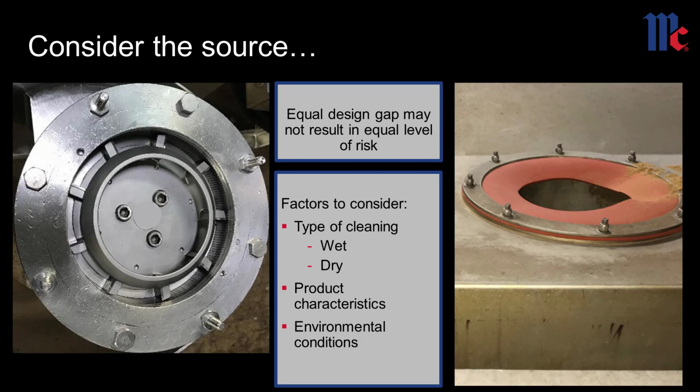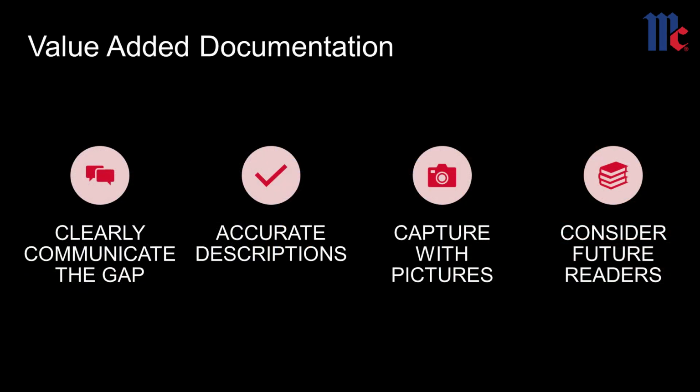So we have to always consider what we're looking at and not be blinded by just the process of the checklist. So when we fill out information about design gaps, I want to spend some time talking about the real value of documentation. We want to be very clear about what that gap is. Just as we looked at two different types of equipment, same problem, the gap's probably not going to be described the same way. As we describe it, we want to be very accurate about what we see as the problem. That way, we're not going to make decisions when we're doing the evaluation necessarily. You don't come up with the solution just when you find the problem. You need to work that out together.